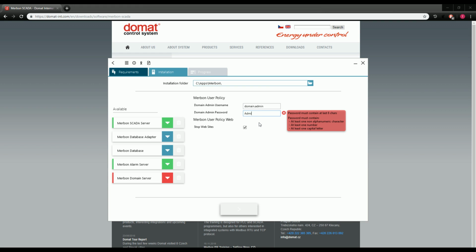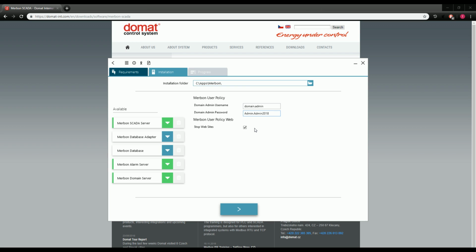I will create some sort of password. Here it's completely up to you, but please make sure that you don't lose this password. This password is the most important password of all of them.